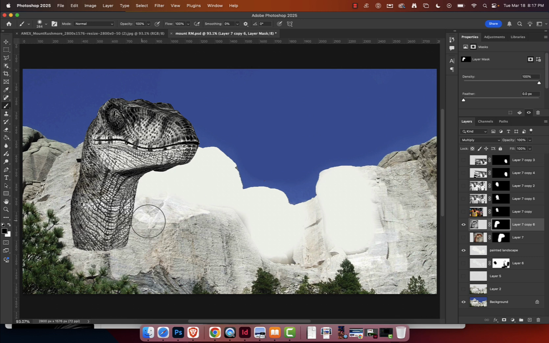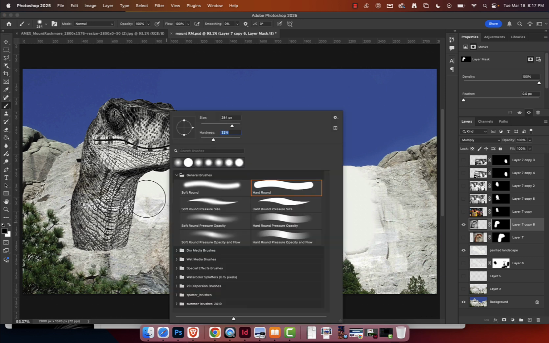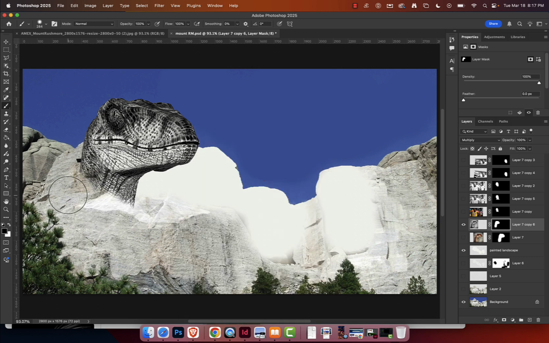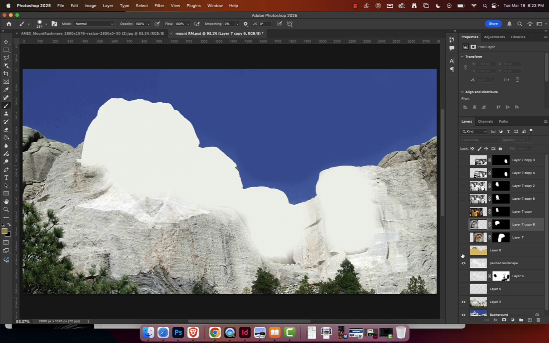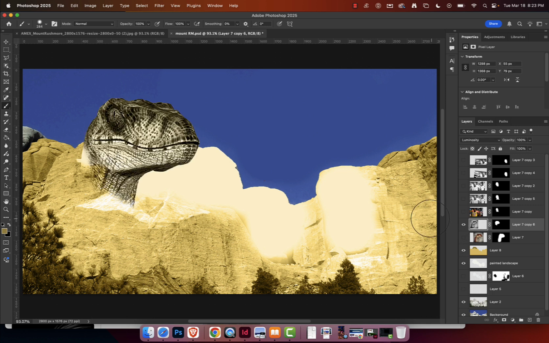Click on the layer mask, B for brush, hardness, I'll try 32%. If we want to play around with the tone of the background a little bit, what we can do is use the paint bucket to select just the mountain range itself. You can add a color, and then when we add our Mount Rushmore individuals, we can apply the appropriate blending mode and make it look pretty cool.